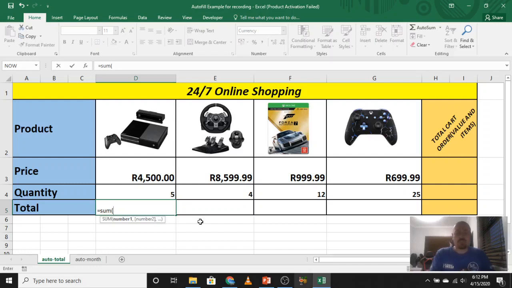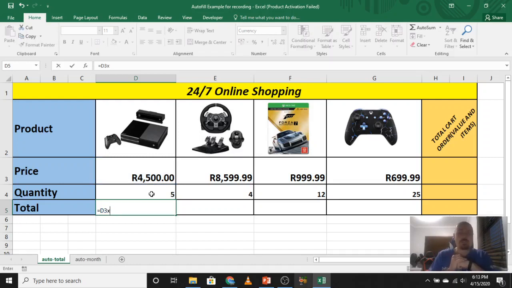So what we can do is go equal. We click on that cell, and you'll see it automatically reads it as D3, because in Excel, everything in your calculation works on a cell reference. Now we want to multiply it by this value over here. Guys, I need to stress this, especially if it's your first time doing Excel: Excel does not read the letter X as multiply.